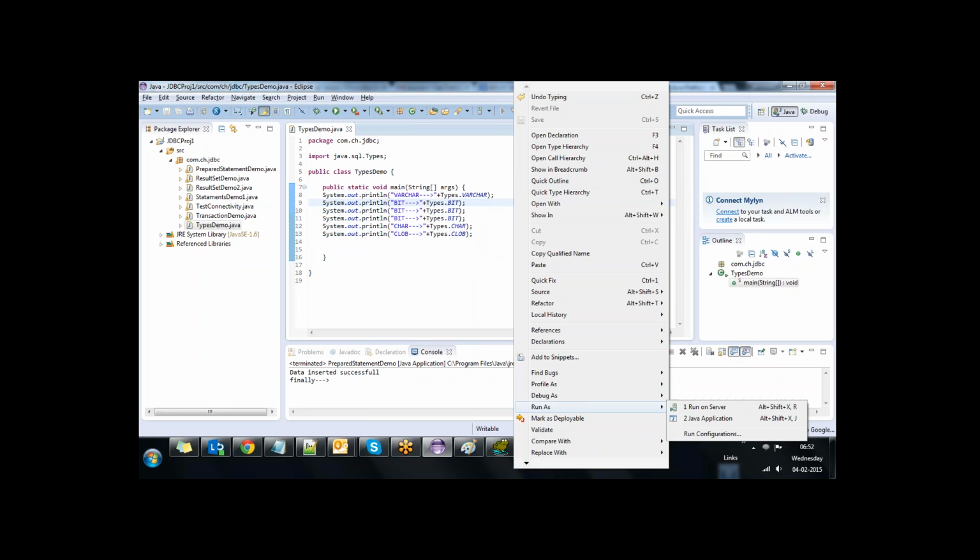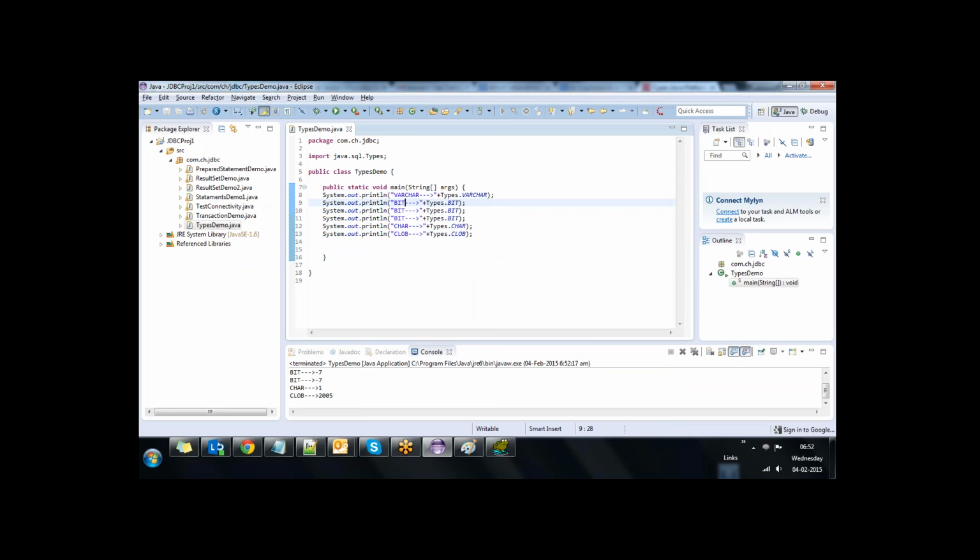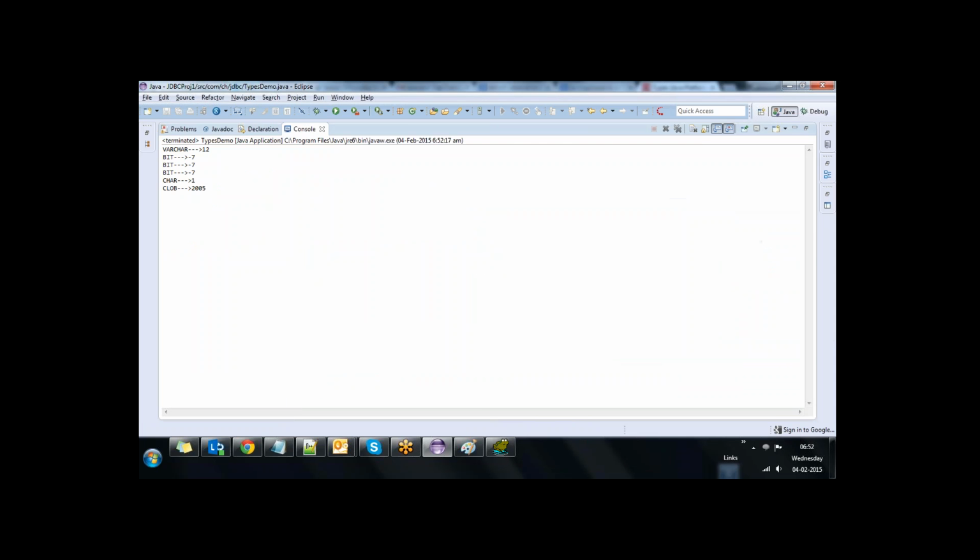If you run the application, we will get the output of the exact constant value available for each and every type, like varchar, in the Types class.